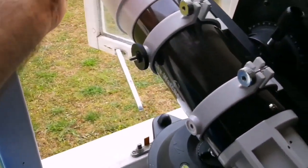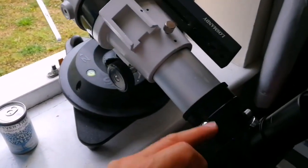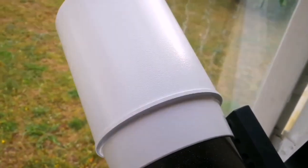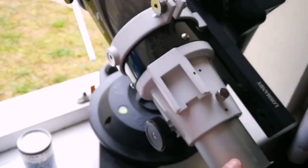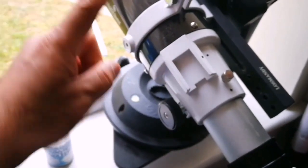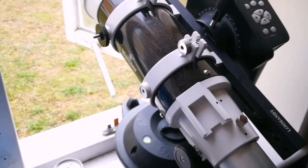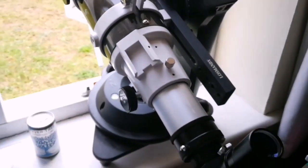The F number for this telescope means the focal length of the telescope divided by the diameter of the objective, which in this case is 102 millimeter, and the focal length is 500 millimeter. The F number then is 4.9, which makes it quite a wide angle for such aperture. It is really quite wide angle.